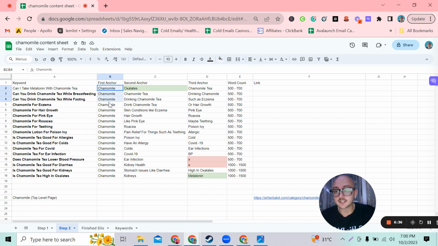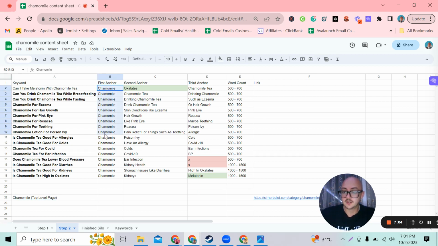So I've been lazy, and as you can see, it helps with clarity as well. My anchor text for every single one of these has been chamomile. That means that in the first paragraph, you really want it in the introduction. In the first paragraph, you're making your introduction, and you say the word chamomile, and you link the word chamomile towards the top level page.